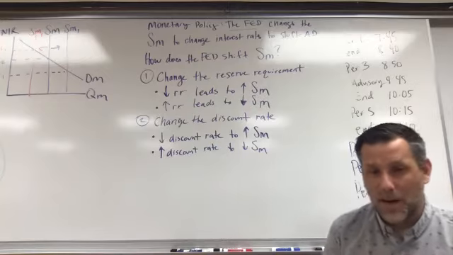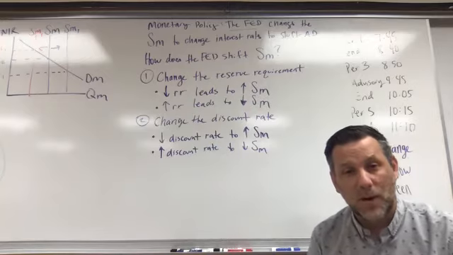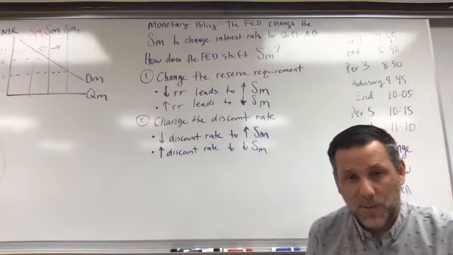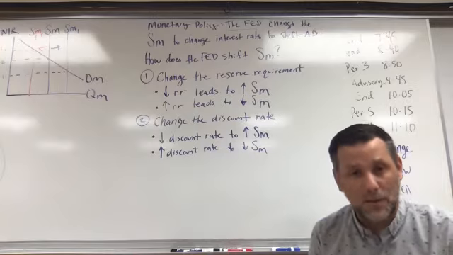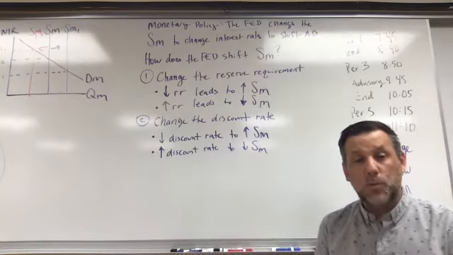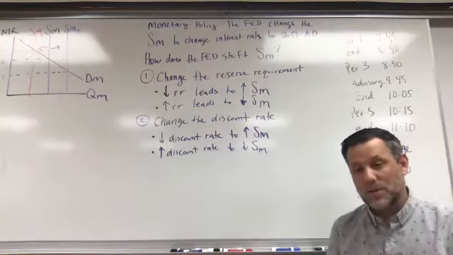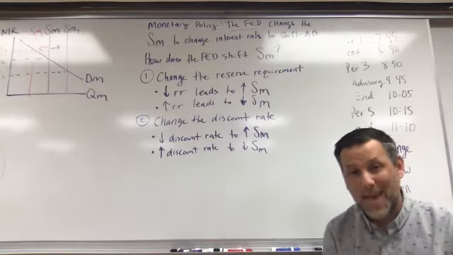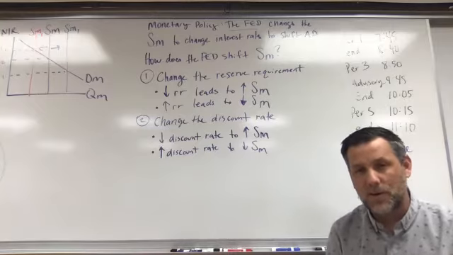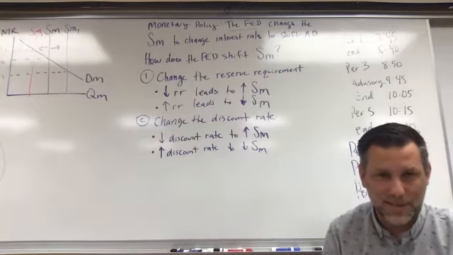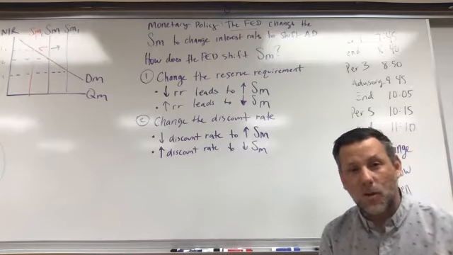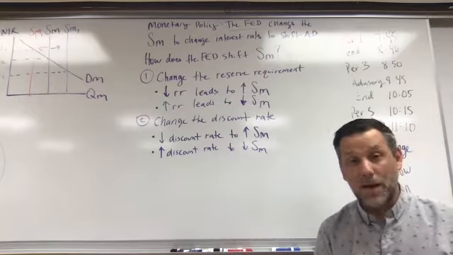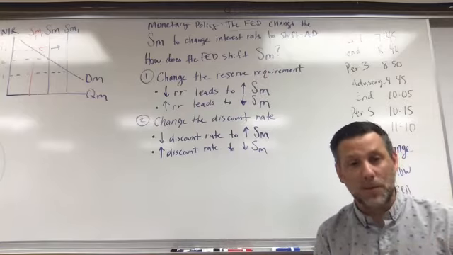Turns out that second week in March of 2020, the Federal Reserve cut the discount rate by 175 basis points, by 1.75%. They cut it all the way down to zero, which was pretty remarkable and was a major event. Now, the next day, a bunch of students came to find me in my classroom before their classes started. They walked in the door, and all of them had the same thing. They're like, Mr. Tweet, did you see what the Fed did? And I was like, I know, this is super unbelievable.